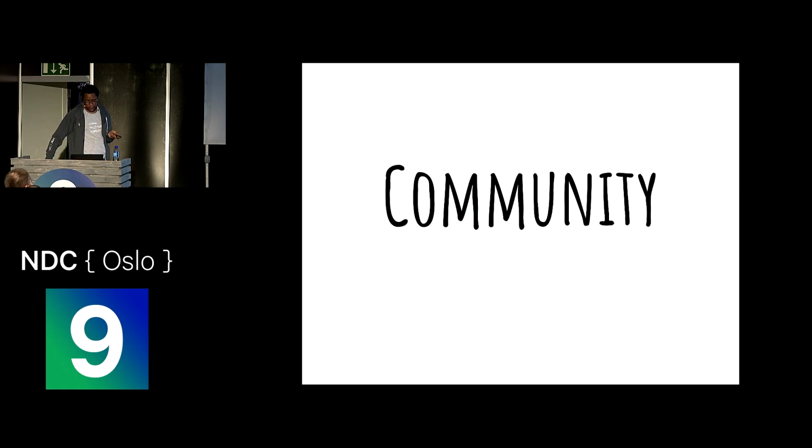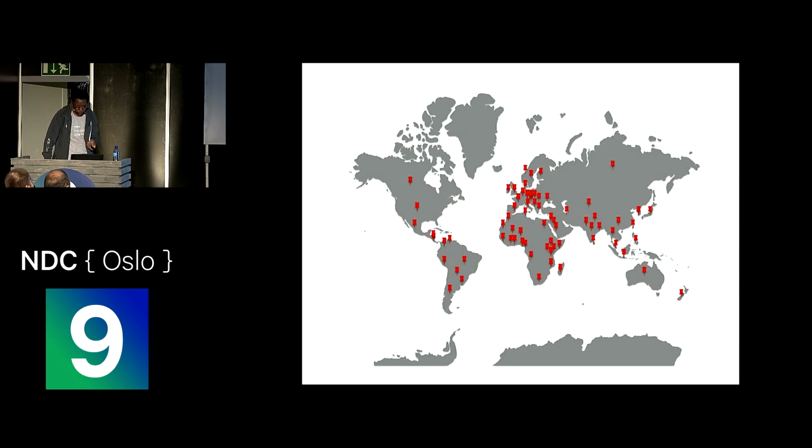The last thing I wanted to talk about was community. Rust is kind of all over the place. This is a map of people who have talked about Rust on Twitter. If you look around, you're probably going to find a meetup that's close to you. I found it's easier, if you're trying to get into Rust, to actually join a meetup group. People are friendly and they can help you, and you also have a sense of community. There are also conferences coming up, here in Europe, in the States, and also in Asia.